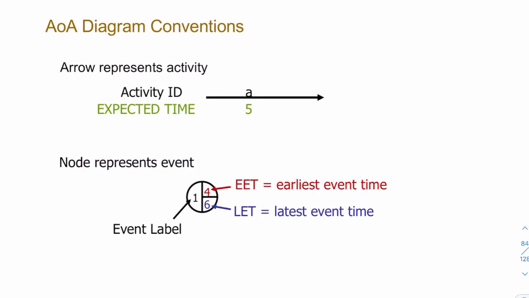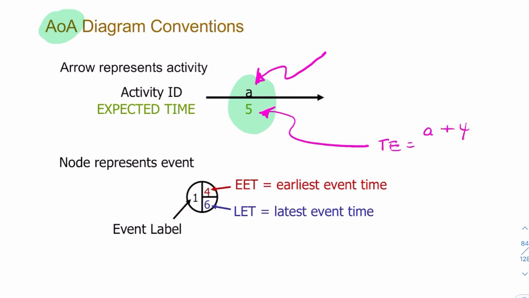Now, activity on arrow, that's what we will be using in this module. So this is not the Microsoft convention. Here, the nodes have less importance because the activity actually happens on the arrow. So here you have the activity ID, and here you have the expected time. So this is your expected time, your (A plus 4M plus B) over 6. This is the actual duration of the task.